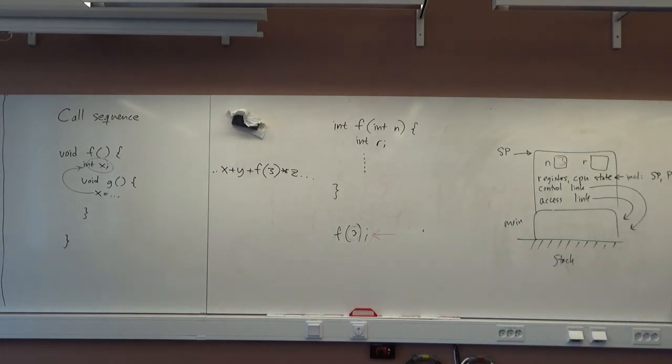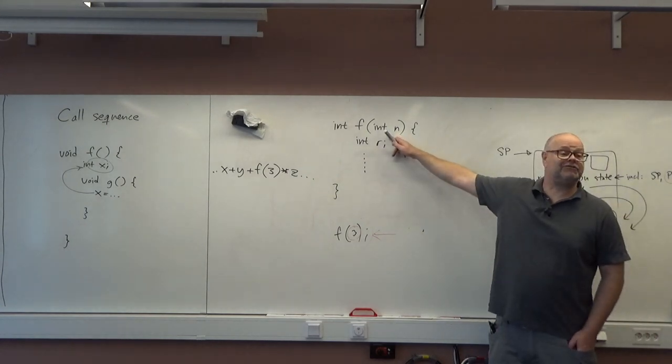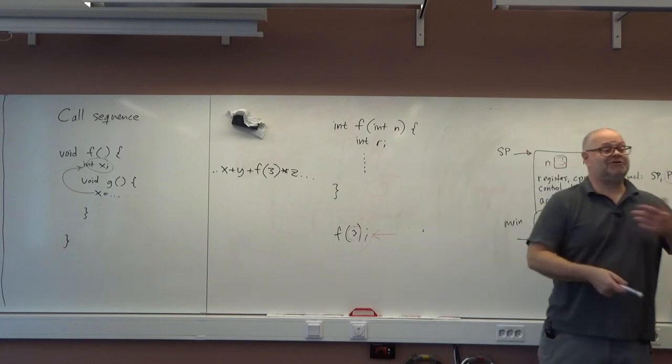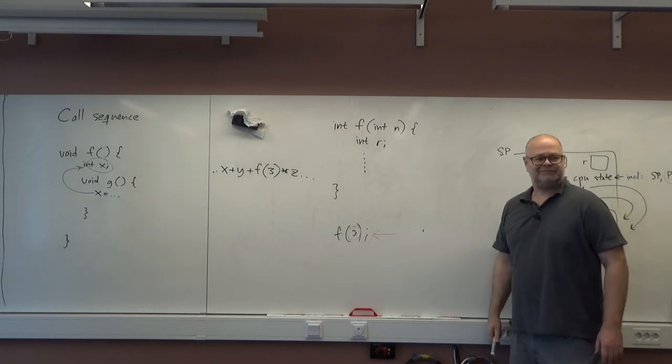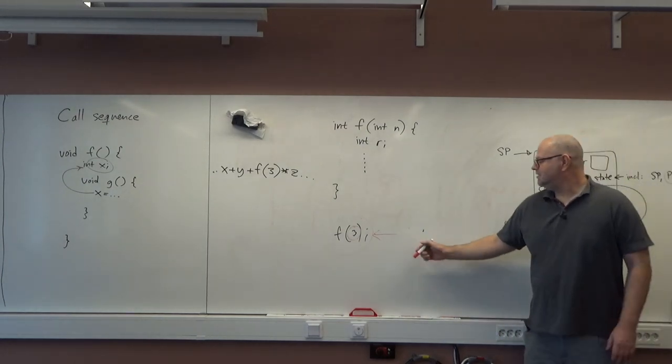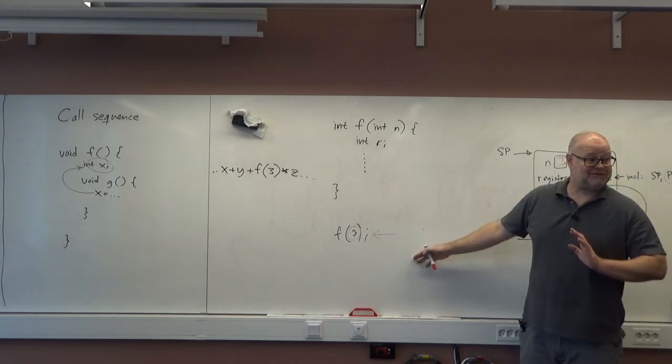Well, obviously you need to store away the program counter so you can jump back. But registers, where should we store away the registers on the stack? Should we do it here, or should we do it at the start of the function? I mean, the compiler needs to decide or know how to do this. So all functions in the same linked together program need to agree on who does what, the caller or the called function. We can do it in both places, but we need to decide one.